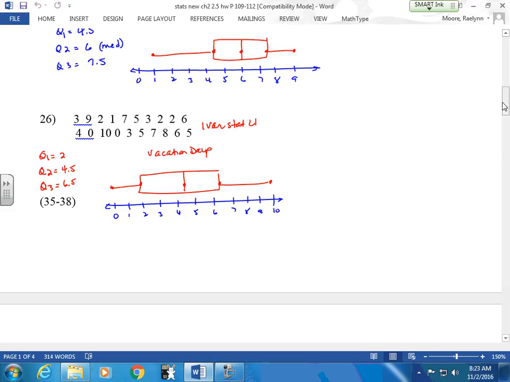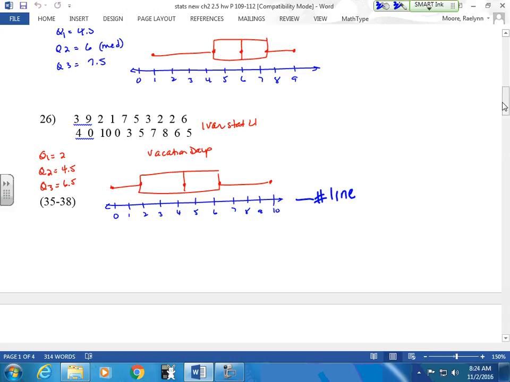Can everybody do this? Key point. This is a number line. The one thing you want to avoid is taking these values and putting them down here. That has to be a continuous number line. Because if you took those values and put them there, everything would look equally spaced apart because that's where you put it. That's where you made it. So this is a complete number line from low to high. And then your points go there.